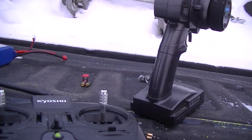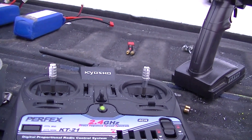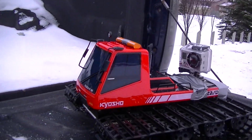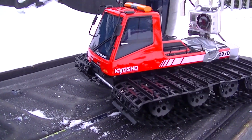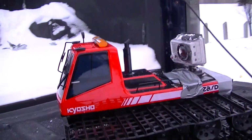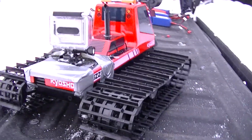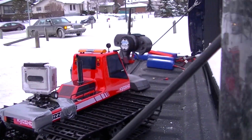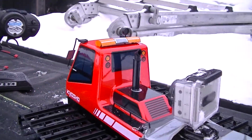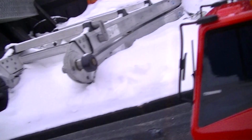It's a little funky. I think there's issues with the driving on them, and that's why people go to that other ESC. They're not very consistent with how it responds when you try and get it going both tracks at the same time and stuff like that. Kind of a finicky thing to drive, so I think there's some better electronics for it to upgrade it. That's why I always hesitated before and not bought one, but this time I decided to go for it, so what the heck. So I'm going to take it down and try it out right now.